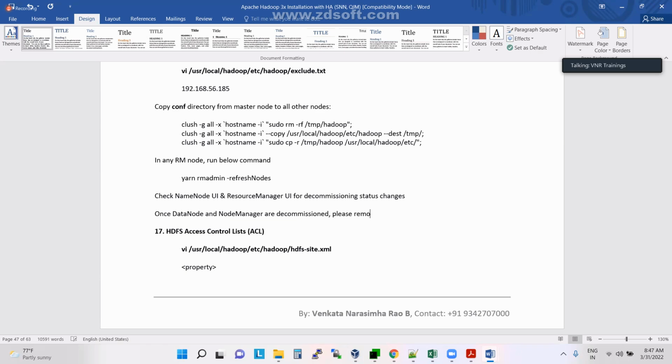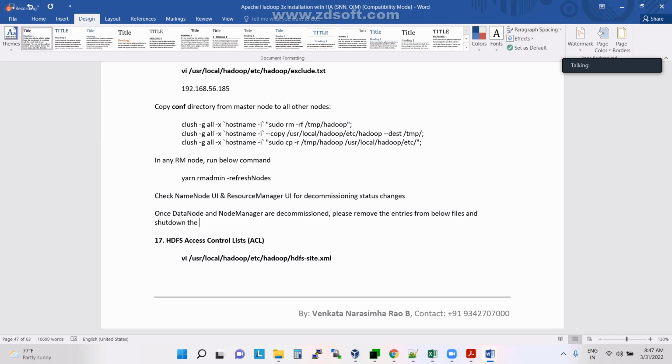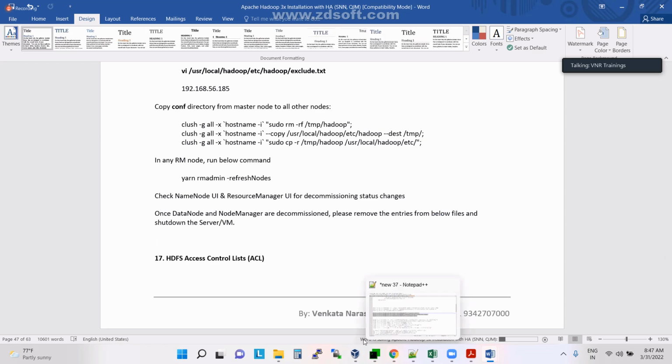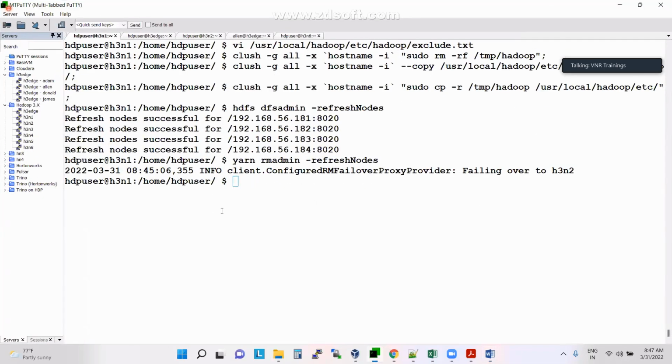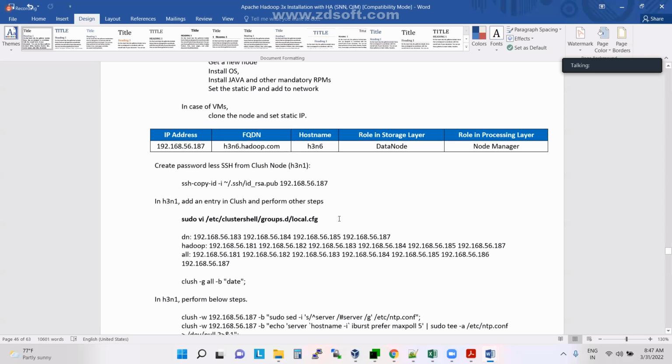So remove the entries from below. Remove them in the cluster configuration file. We are referring to these things.